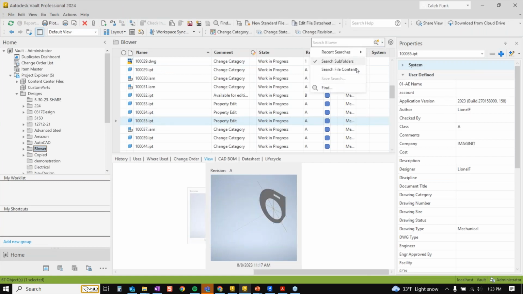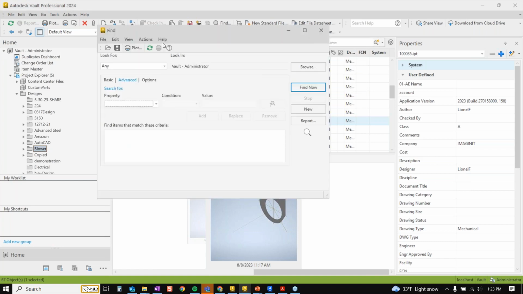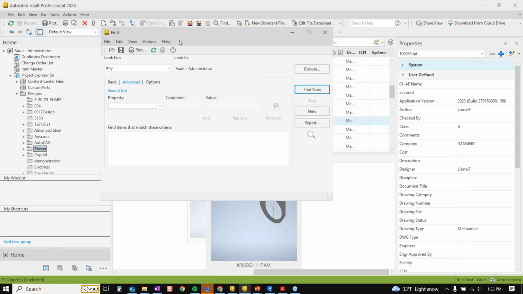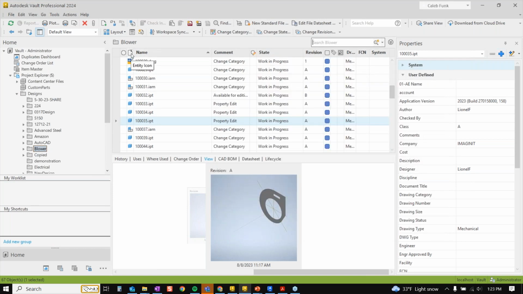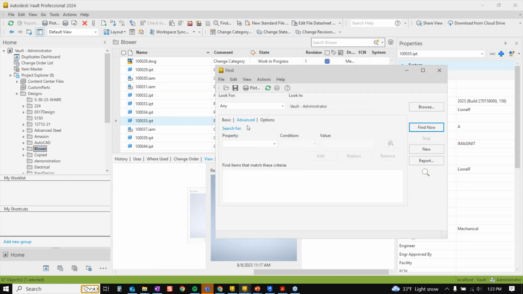What I'm talking about is if I go to my find, my advanced search, and I search, and I'm looking in here, for example, I've got a property called, I'll close it because I'm not going to see it if I don't rest on it, entity icon. If I go here to my advanced find, I am not going to find entity icon in this list because it is a runtime generated property. It is not something for me to search on. It does not exist as part of this list.